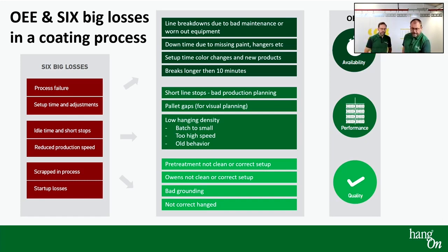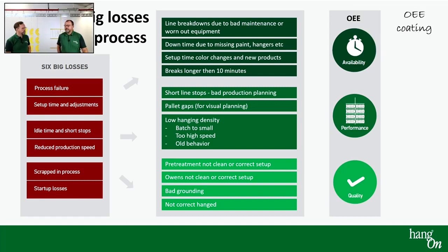And how does the OEE number then look in the coating industry? This is just based on our experience. It's not science, but we are in 40 markets and we see a lot of coating lines, and this is what we do every day. So we have tried to estimate the different factors here. For the availability, the biggest losses you have there are the startup, breaks, and color changes. And our estimation is that typically you are between 60 and 85%. You lose that much of the planned time from the beginning.